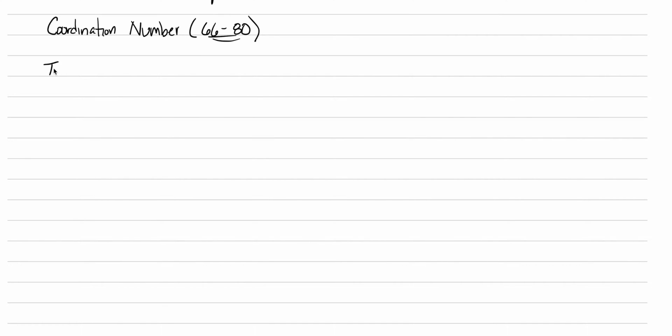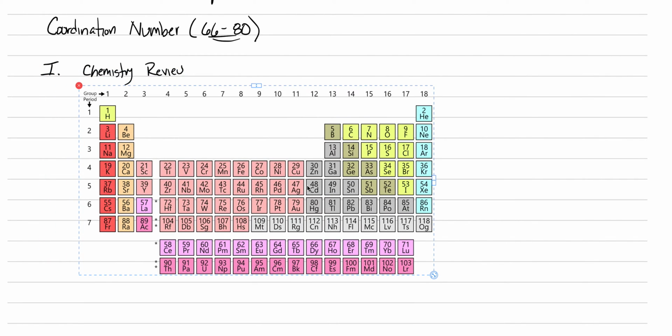Now, as we get into coordination number, it's all about chemistry. And so we need to do a chemistry review. Or maybe I should say you should do a chemistry review, because we are not going to cover it in mineralogy. It's one of the prerequisites for this course. But here's a periodic table I snagged from Wikipedia. And as you look at this, I need you to be able to recognize the symbols. Why are they in their positions? What does that mean about the amount of electrons they have in their different outer shells?